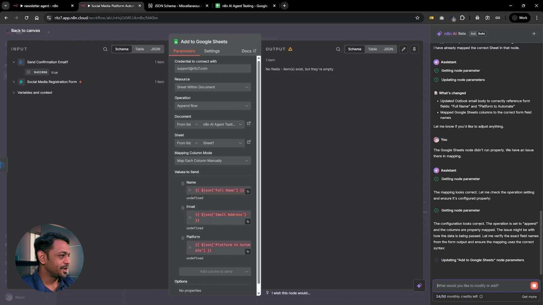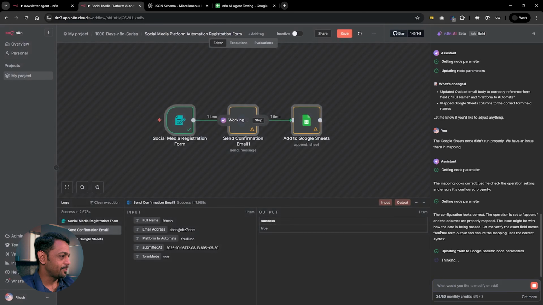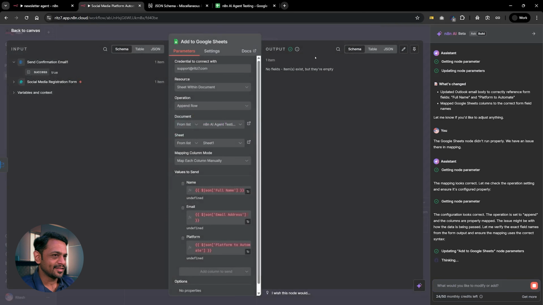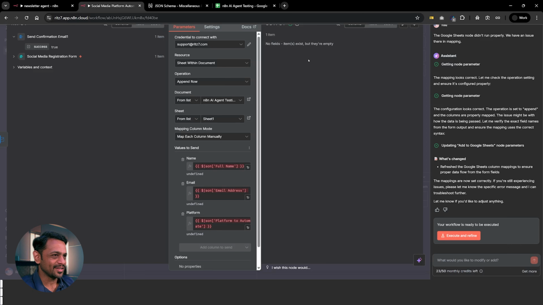So it says the configuration looks correct. The operation is set to append. Let's see what it has done. Nope, this is not how it works. So I'll show you.